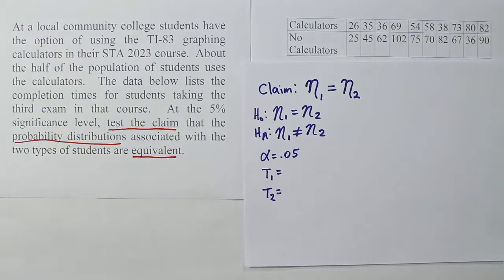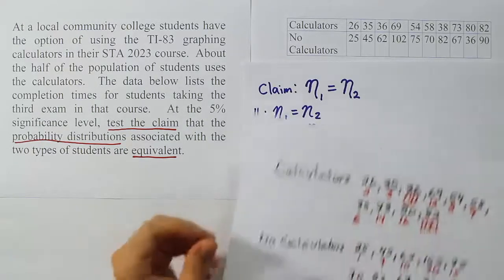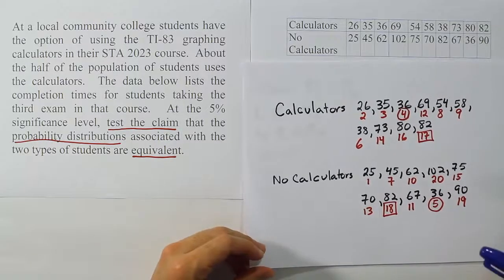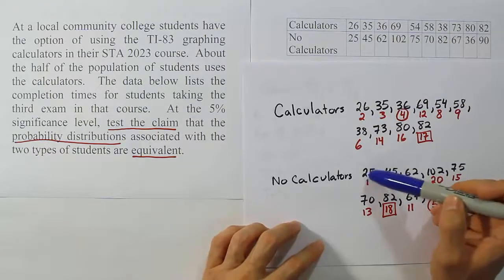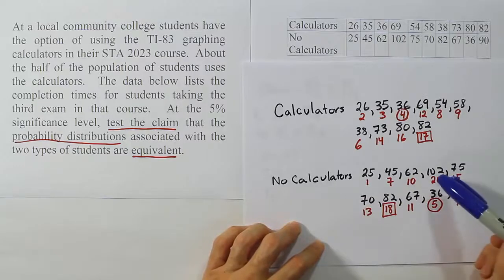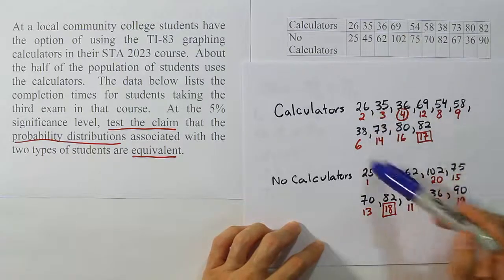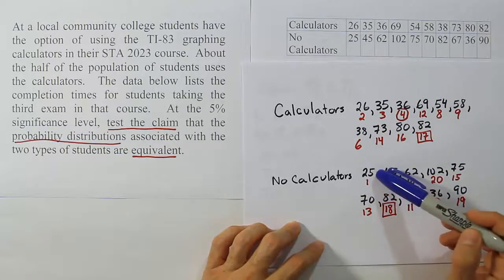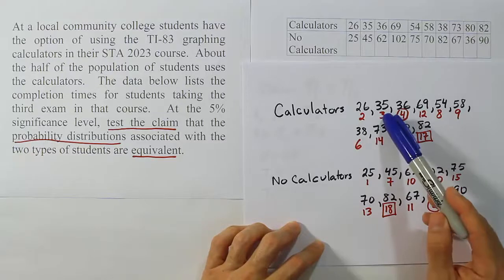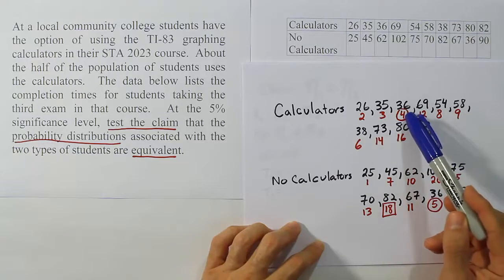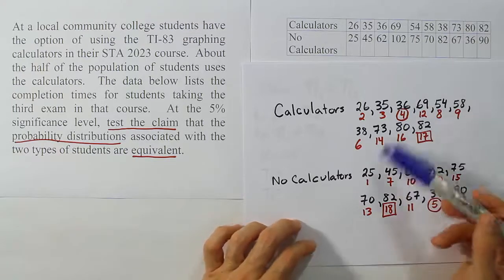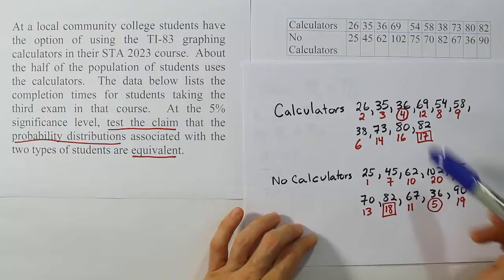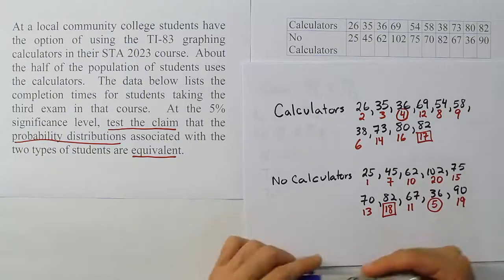Okay, so since I've already done it, they're right here. And what we're looking at here when you look at this is you're seeing that basically what I did was I just copied down the data sets, and I just numbered them in order from the smallest number, 25, up to the largest number, which was 102. And I treated both samples as if it were just one sample of data at first to at least do the ranking. So this was the first number, then this was the next smallest, then the next smallest, then so on and so forth. And when I got to 36, I realized that these two numbers were tied. So I had two 36s basically. And you can see I circled those. I circled them.